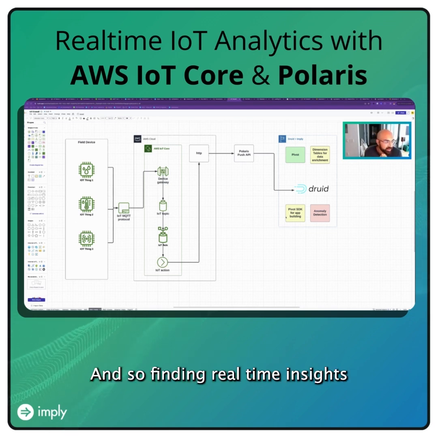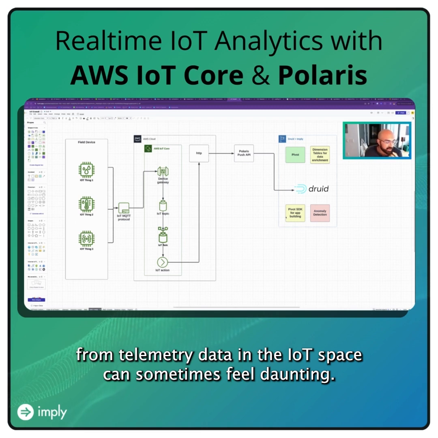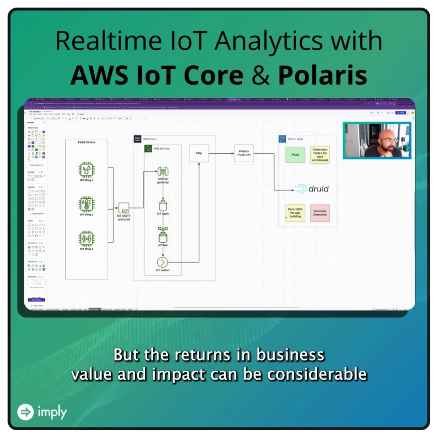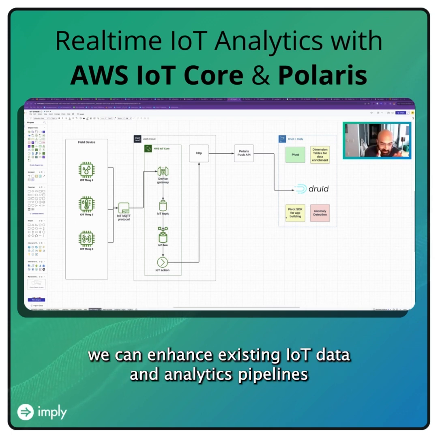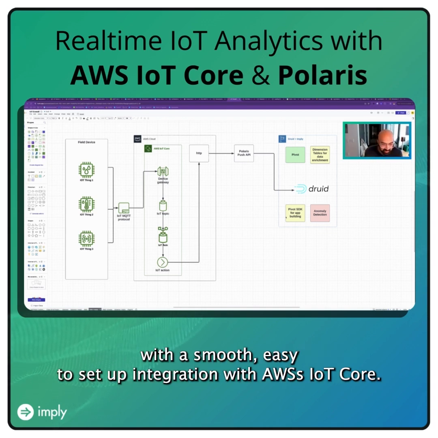Finding real-time insights from telemetry data in the IoT space can sometimes feel daunting, but the returns in business value and impact can be considerable if you can do it right. We feel strongly that through a partnership with AWS, we can enhance existing IoT data and analytics pipelines with a smooth, easy to set up integration with AWS IoT Core.